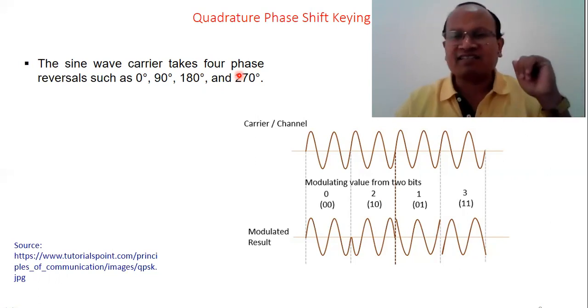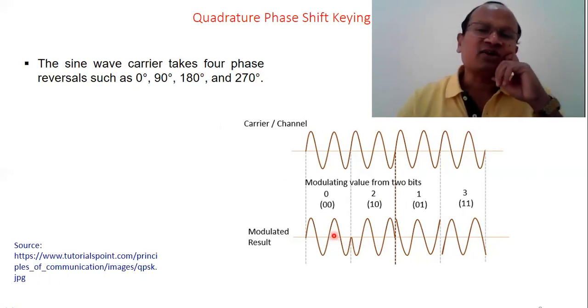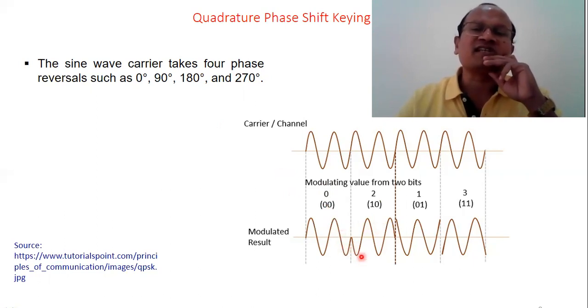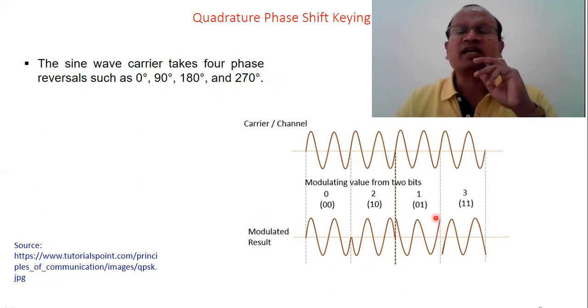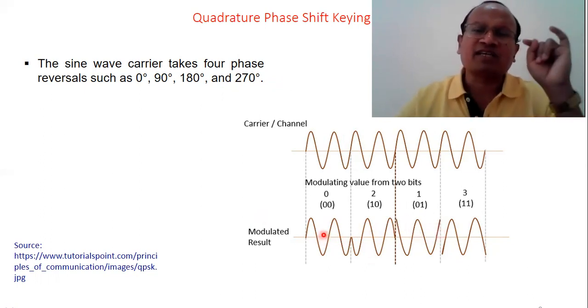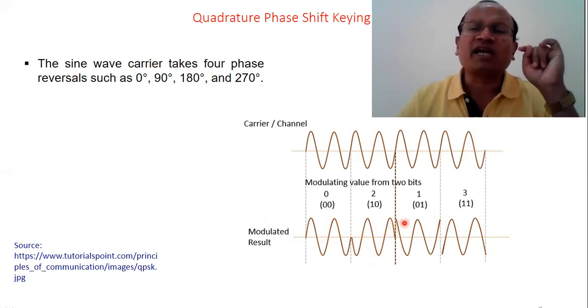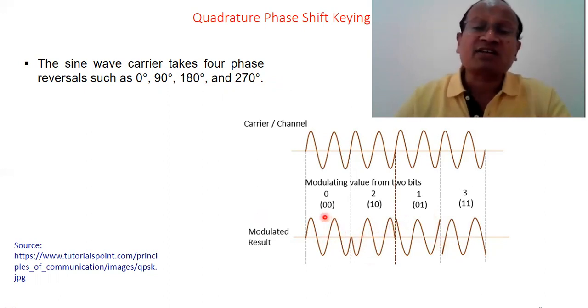Look, this is a carrier signal. When it goes from 0 to 1, you can see there is a change. Now you can see the next change is at 90 degree, the next change is at 180 degree, and the next change will be at 270 degree. There is no change, then a 90 degree change, a 180 degree change, and then 270 degree. So after every 90 degrees, we have 0, then 90, then 180, then 270. And therefore the bits are also changing accordingly.